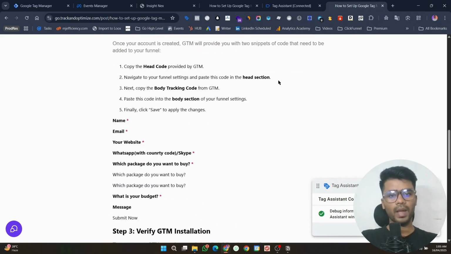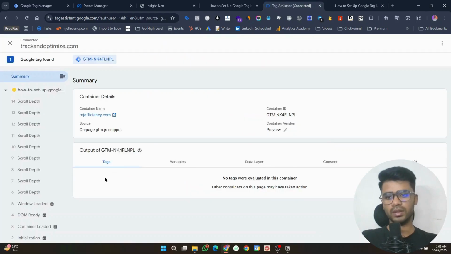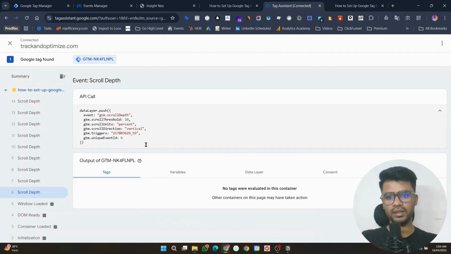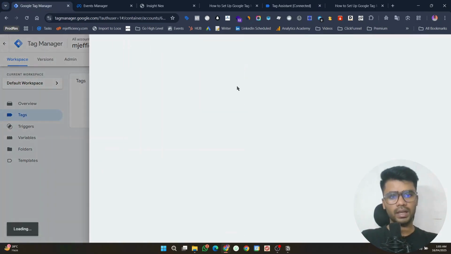But for now I am doing scrolling. The scroll depth will show you some details, thresholds 10, 30, 40. So if someone is reading 60% of my page, I would set a trigger for my analytics.